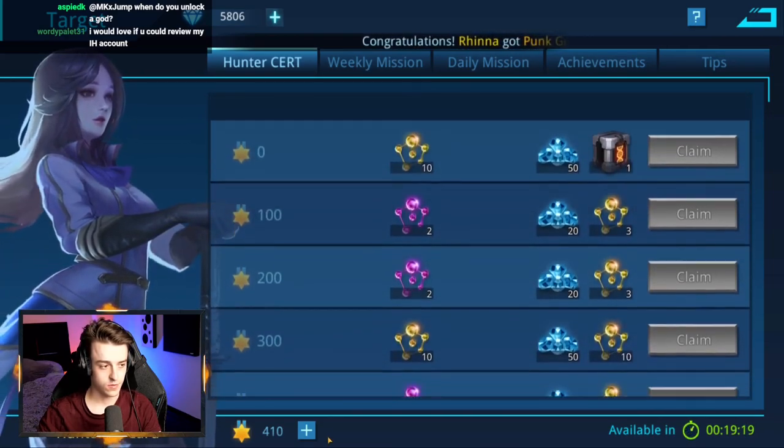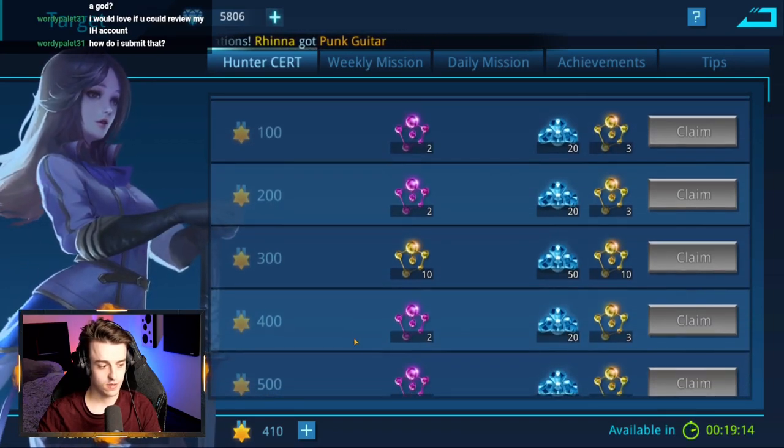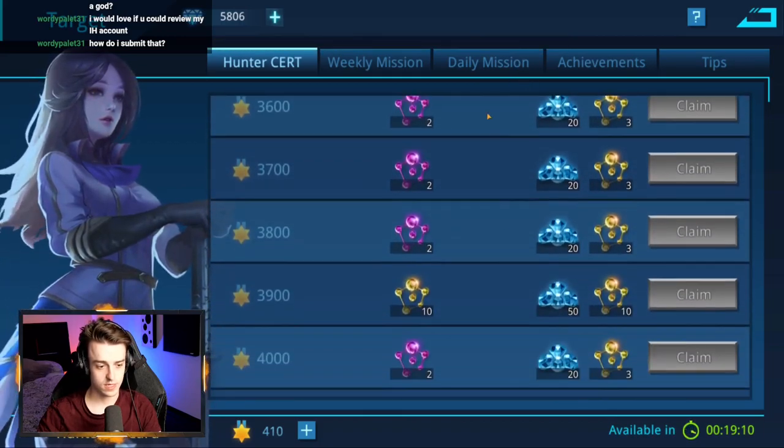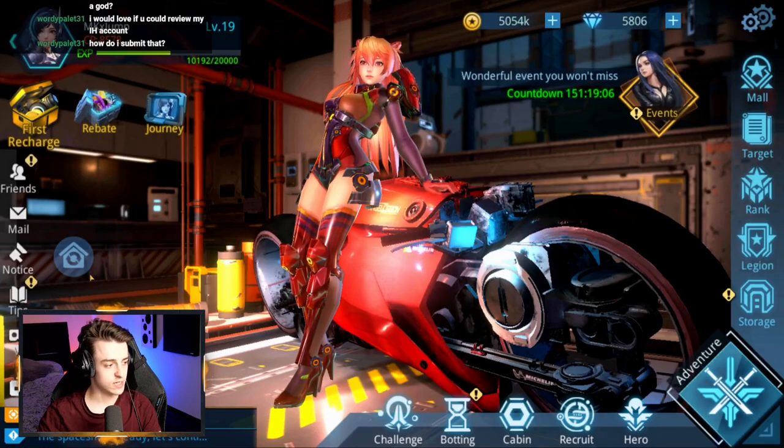going to be great. So I currently have 410 points ready to instantly go with, which is going to be super useful for getting these rewards in here. But I won't be able to use any of that until 20 minutes time. So instead, we're just going to have to go with what we have.